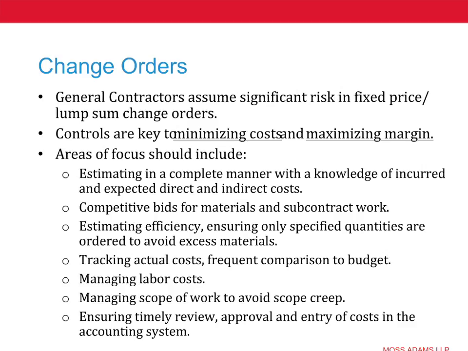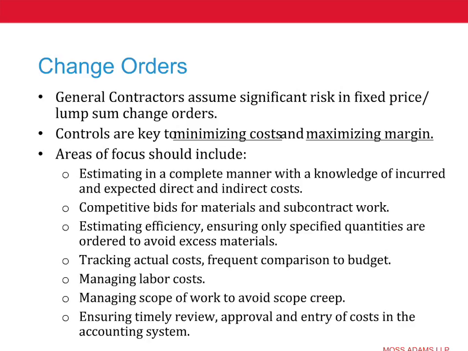as mentioned here, general contractors do assume significant risk in fixed price lump sum change orders. As we mentioned, those are being used to increase the total GMP, or guaranteed maximum price limit if it is a cost type contract, or the total contract value. And so questions arise, for example, about tracking those change order costs after there's been an agreement, if there has been an agreement, so that you can determine at any point in time costs against that change order if it's separate. A lot of times it's not separate, and so it's just added on as an addition to the total contract value, but there are still issues around whether separate tracking in your job cost is needed for that.